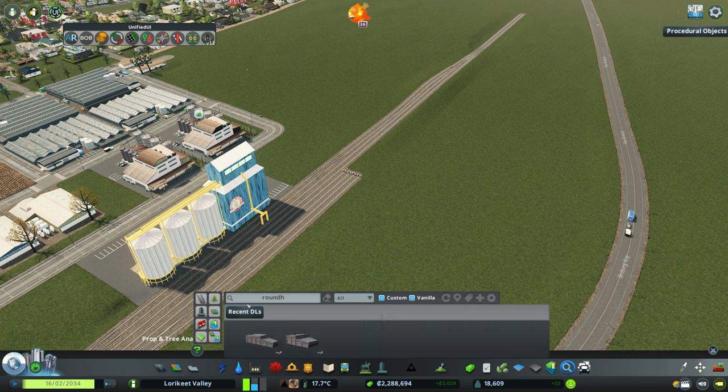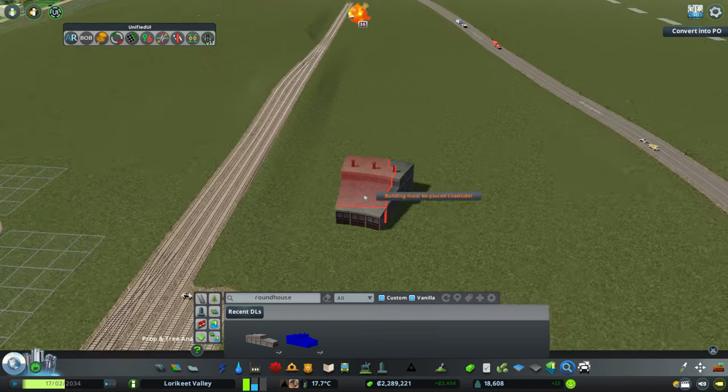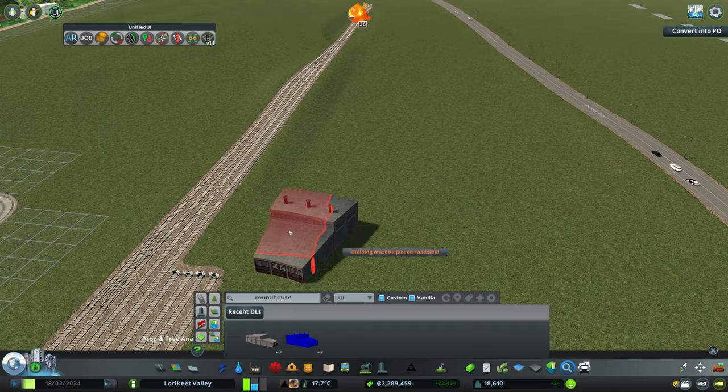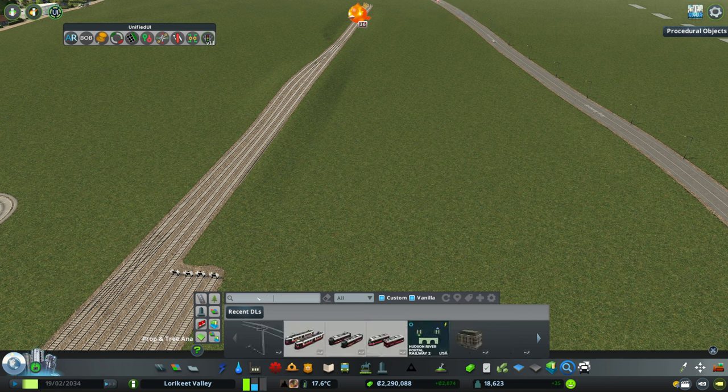Okay, and I think a roundhouse is actually probably going to be a decent thing to be putting here. I wonder if we have a turntable actually. Probably check that. Turntable. We don't have a turntable. Really? Okay, probably roundhouse isn't going to be the best thing to be putting there then, actually.